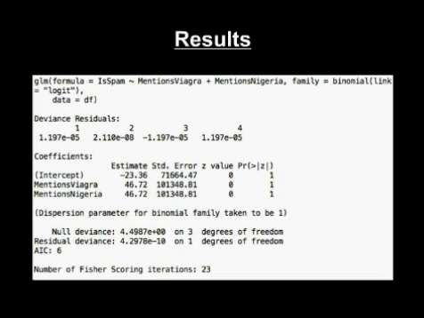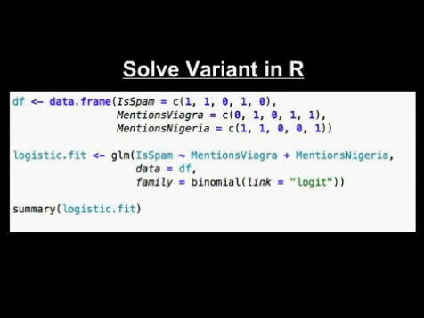Yeah, and so let's go through quickly in the next slide and see an example where there's much less certainty. In this next slide, we've taken the original data set we had, but now you'll see that we've added a new entry, the one furthest to the right in each of these three vectors. The is spam value for this fifth entry is 0, so this is something that's not spam, but mentions Viagra for this fifth entry is 1, and mentions Nigeria for this fifth entry is 1.